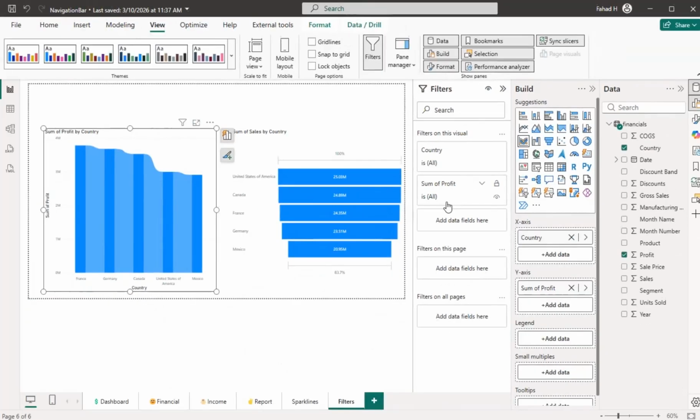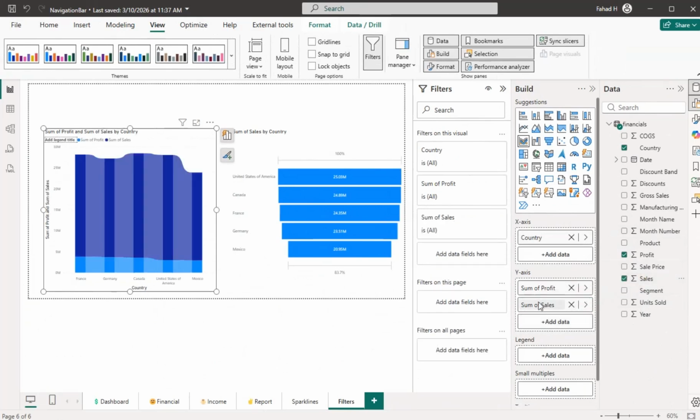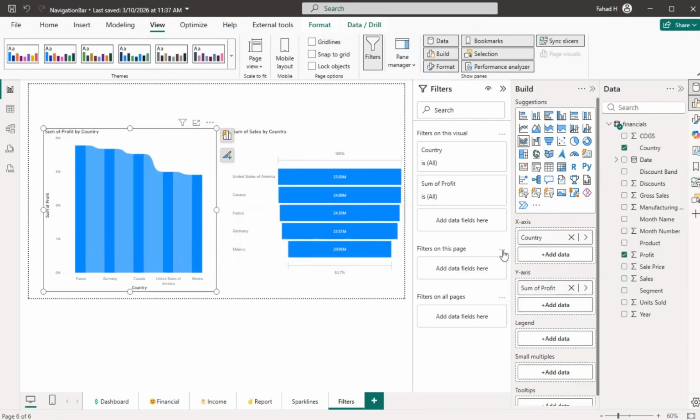Okay, some graphs require more than one column, so when you drop it, it will also show the same thing. For example, I'm going to represent the sales as well. So you can see that the sales values are also available in different colors. First, we understand the concept with single values.